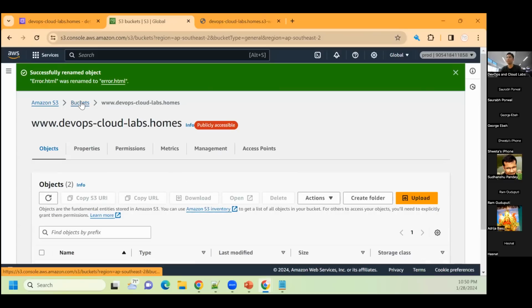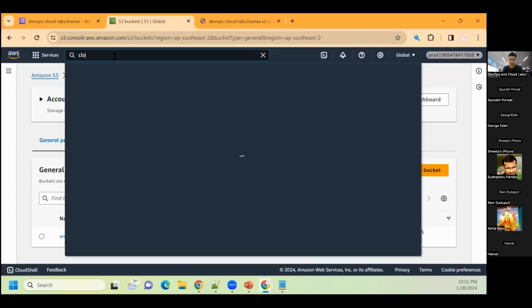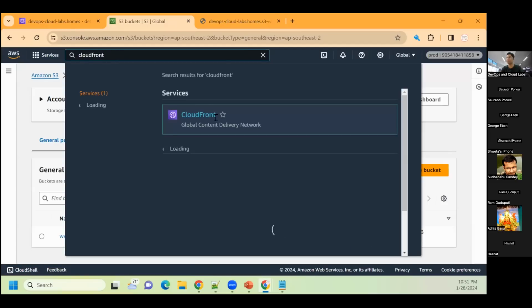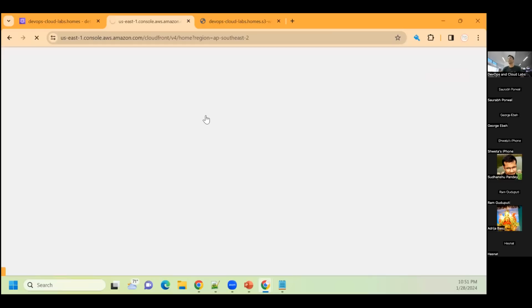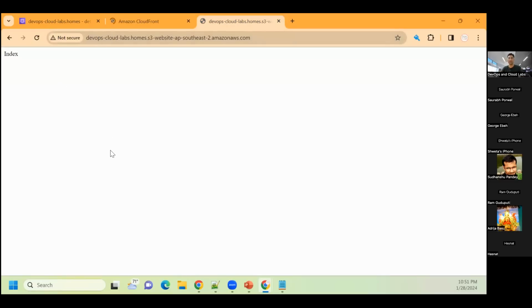So we will go to CloudFront. But before that, because we want to make it secure, we need to create some sort of certificate in our account. We haven't created any certificate yet.